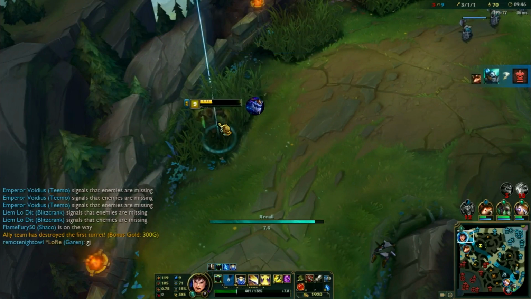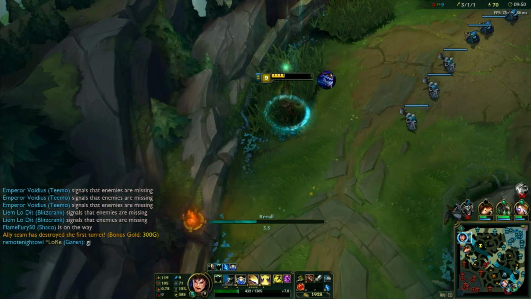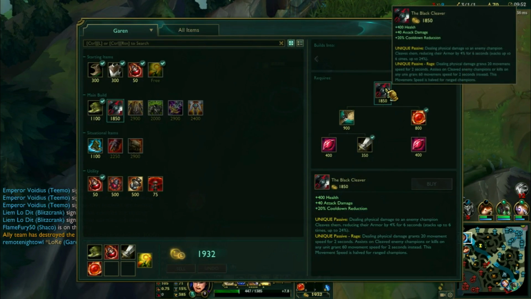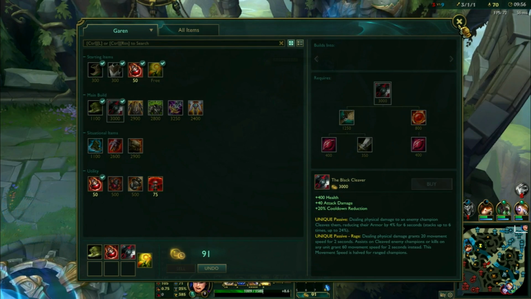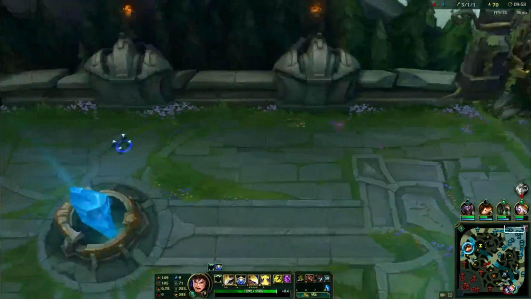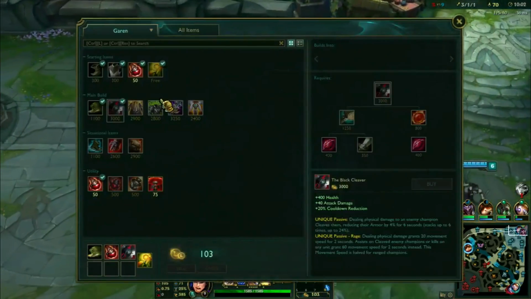Remember, it is not always optimal to build either of these items against these champions. However, they definitely can help you win trades and help you win one-on-one fights if the situation arises. Now, I know that was a lot of champion information to take in, so I just want to sum this up very quickly and very simply for you.